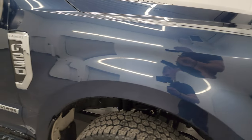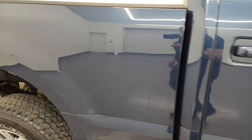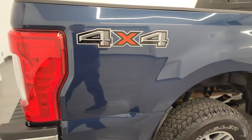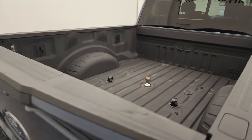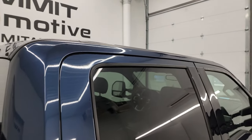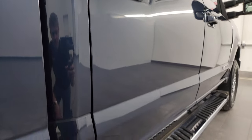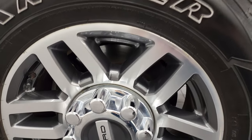Blue Jeans Metallic has a lot of metal flake in it — some purples, blues, light blues, dark blues. Really a good looking color with lots of metallic in there. The paint is in nice condition. I take these HD videos so if you're far away or just cannot make the trip but you're still interested in purchasing the vehicle, you can see the truck, hear the truck, and have confidence before you even get here — no surprises, and you can make a smart and informed buying decision. If this video helps you make that decision, let your salesman know that Brett sent you.